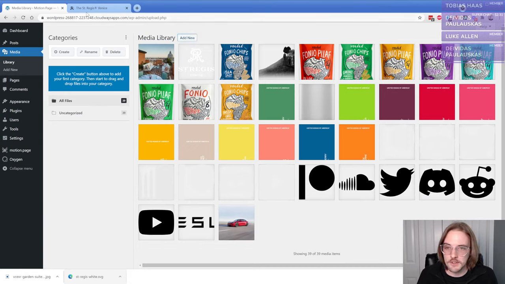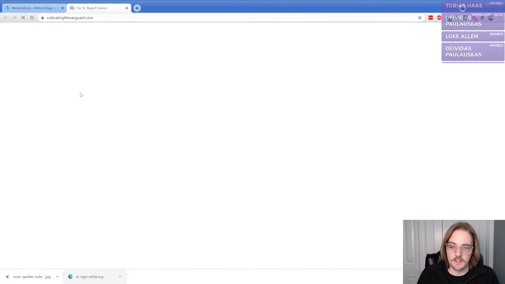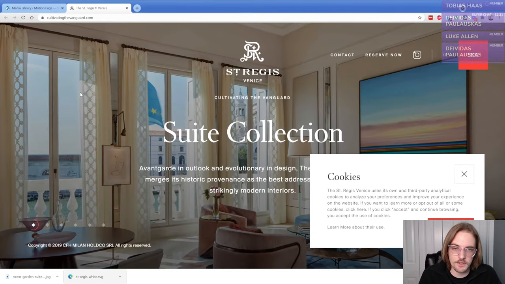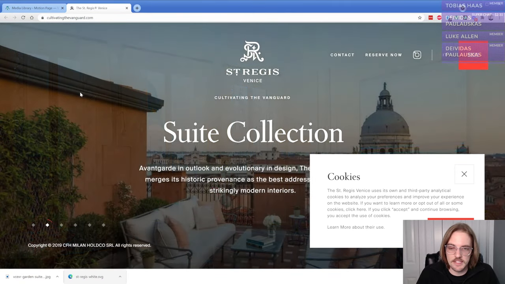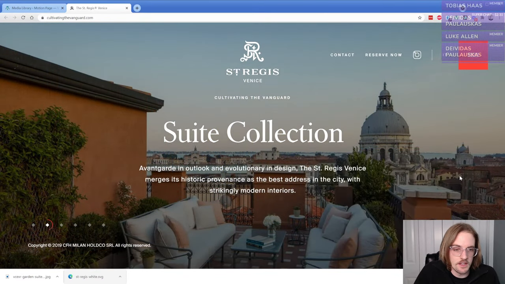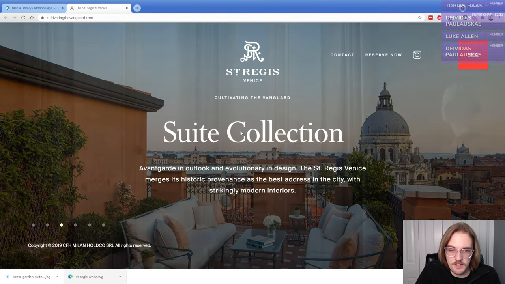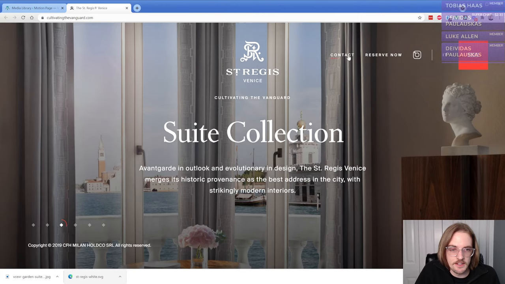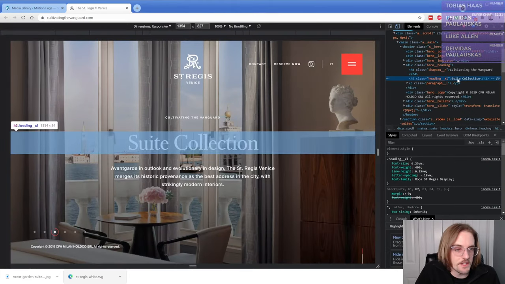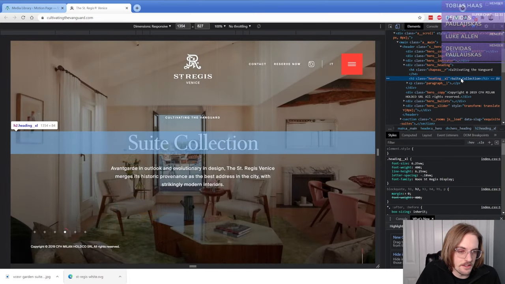Okay, so we got those two photos. What else happens in this preloader effect? So it draws the logo, which I'm not gonna do. But essentially we have that white div that overlays this section. Oh, interestingly, you can't actually select any of that text. Is it actually readable or is it baked into the image? No, it's okay. It's a heading.